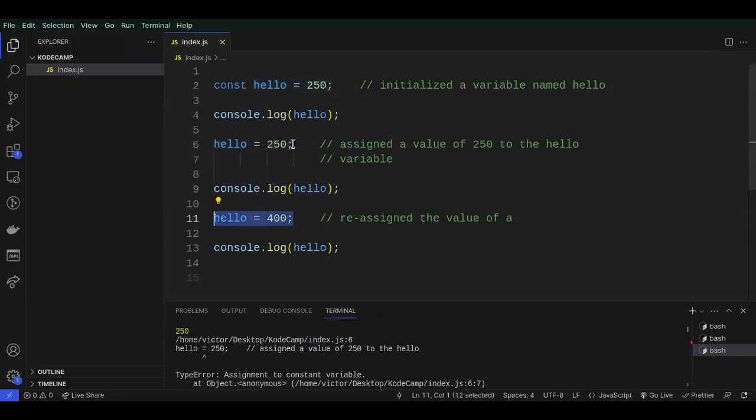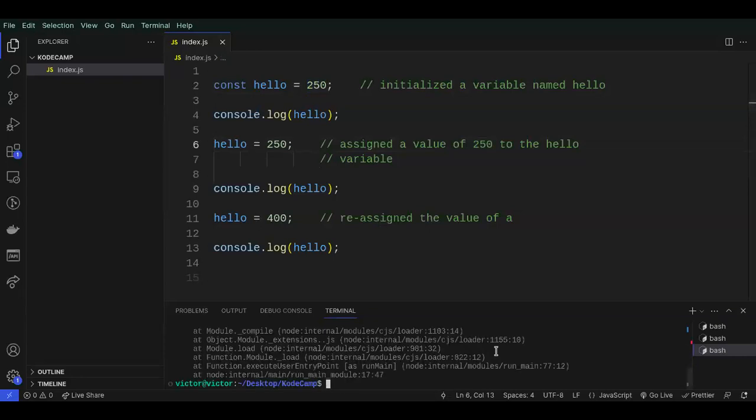You see? So when you declare a constant variable, that constant has to always have that value. You can't change the value of a constant variable. So I can't come back here and say hello should be something else. Okay. So hello is always going to be 250. And anytime I try to change the value of hello from being 250 to something else, it's not going to work. Okay. I hope you guys understand.